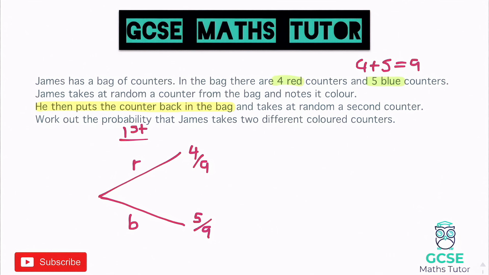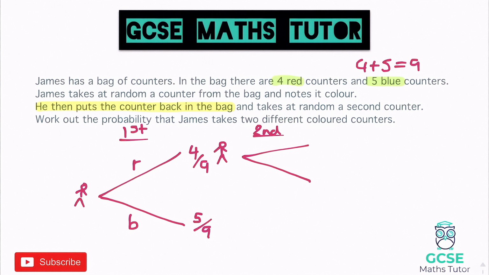Now we have a little scenario here, and I always like to think of it as a bit of a journey. So if we imagine a little person standing over here at the start, not the best drawing there, we could go on a little journey. We could take a red out of the bag, in which case our little person would end up here, and then we'd have our second counter. So at this point we can construct the second part of our tree, and I'm going to make a little bit of space here, and this is going to represent the second pick.